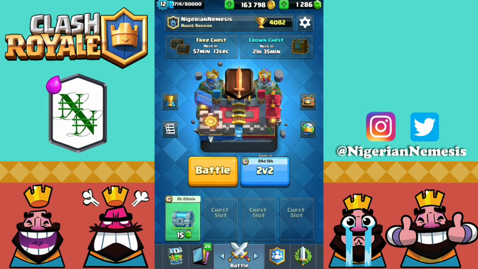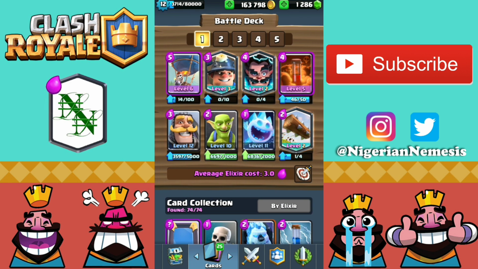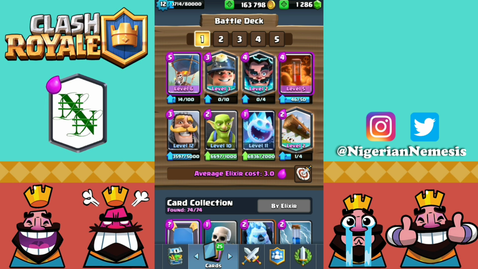Hey, what is up, guys, and welcome back to the Roast Session Central. I'm the Nigerian Nemesis, and in today's video, we are going to be rocking a minor balloon deck right here. Super solid 3.0 cycle. We have the Knight in here to tank for the balloon and to be used on defense. The E-Wiz, as you guys already know, is one of the best defensive cards in the game. We have the Ice Spirit for cycling.